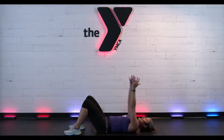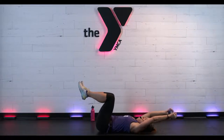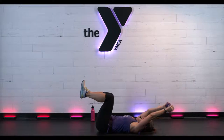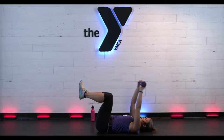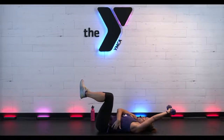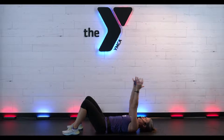If this feels pretty light and you want a little more challenge, you can certainly have one in each hand. You could also have your legs up. But first and foremost, this is a back exercise. I know I said we were doing hips, but since we were down here, I threw a back one in as well. So I'm feeling the work happening under my armpit, and it runs all the way down and connects to the back of that hip bone, or your pelvis, your pelvic girdle.